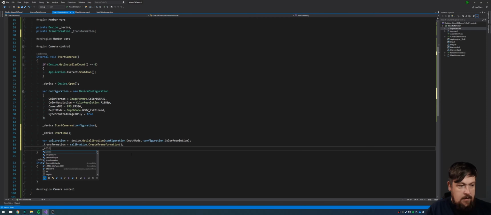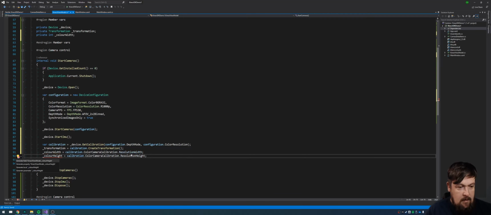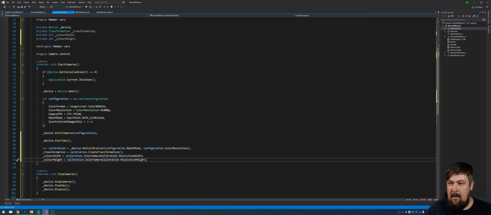And I'm also going to keep a reference of the width of the color camera. Calibration, color camera calibration, width, resolution width. And I'm also going to do the same for height. Again, keep a couple of local fields for those.